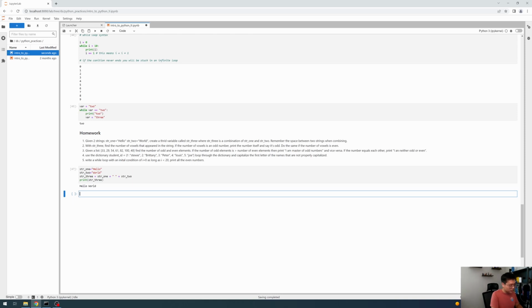So let's do that. Vowel equals A, E, I, O, and U. So what we want to do is we want to check how many of these vowels are in the string. So let's do that.